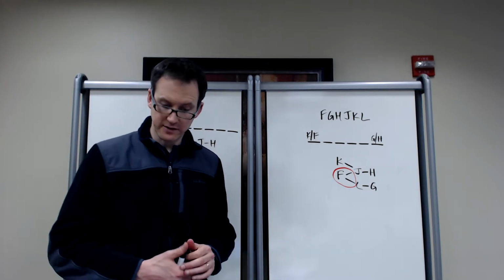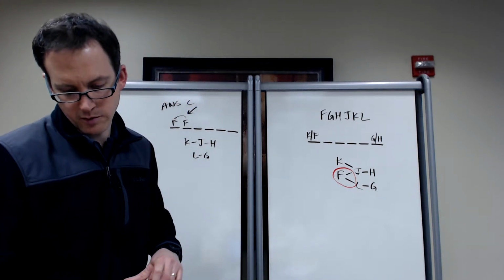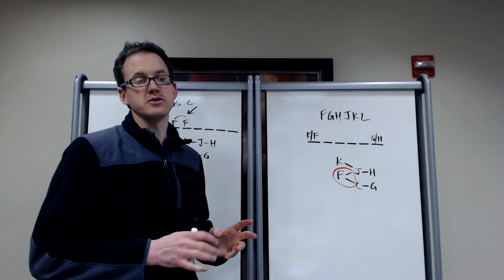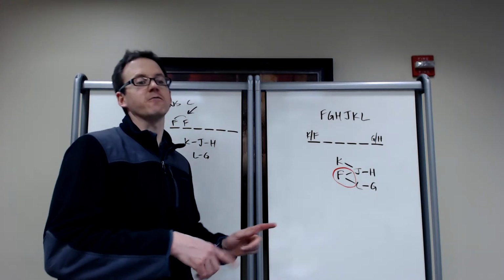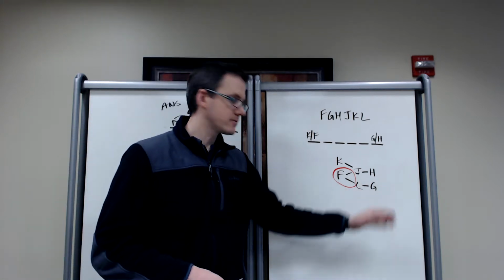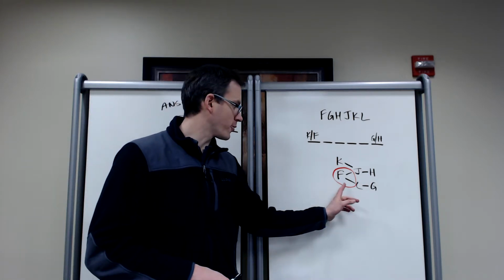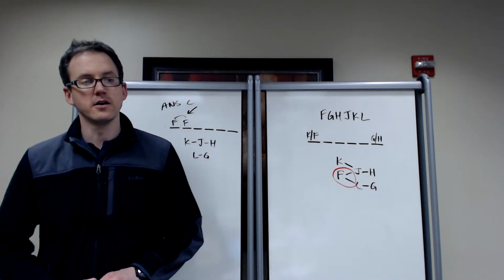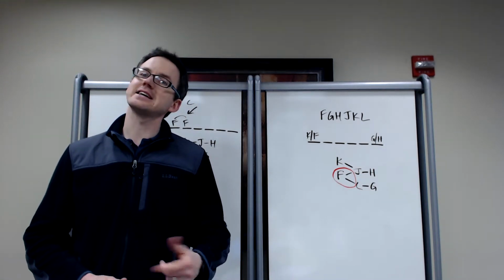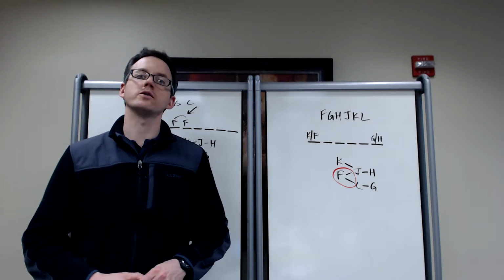And answer choice A does that because by saying only K can be released earlier than F, you're saying the only one who could come before F is K, which means everyone else has to come after F. And that's true. That's going to force J and L and G and H to come after F. And it's not saying that K comes before F, it's just the only one who could.